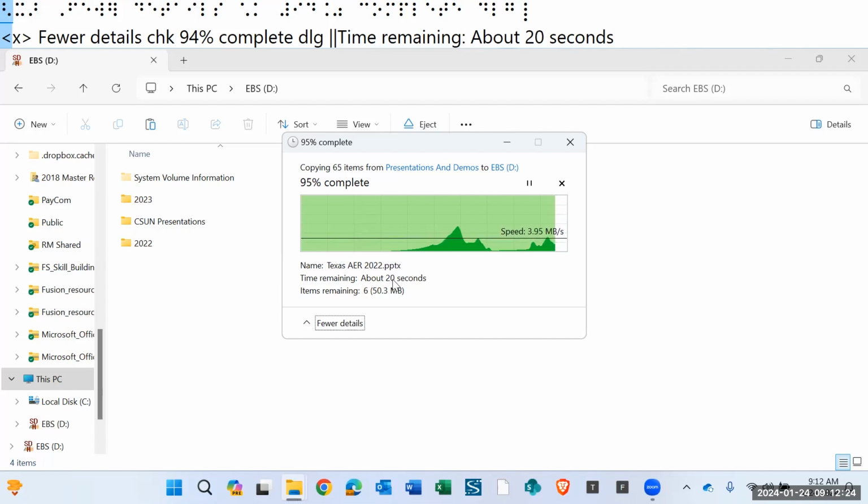So that shows you how you can use the JAWS cursor view. You can watch 2 locations of the screen. In this instance, we watched our percentage of the task complete, and then we also saw the items remaining display, and we looked at the time remaining display, the estimated time remaining display. And we were able to do that by using the JAWS cursor view for the Split Braille feature.